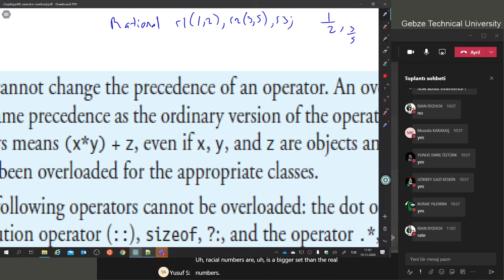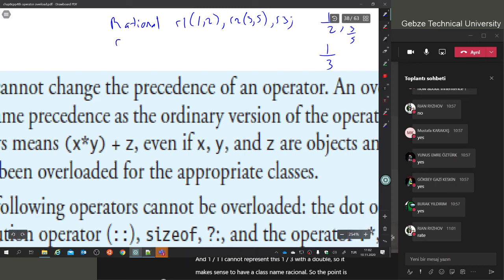Because I cannot have a double like this, 1 over 3, because I have only a finite number of digits available, and I cannot represent this 1 over 3 with a double. So it makes sense to have a class named rational. So the point is this, okay?